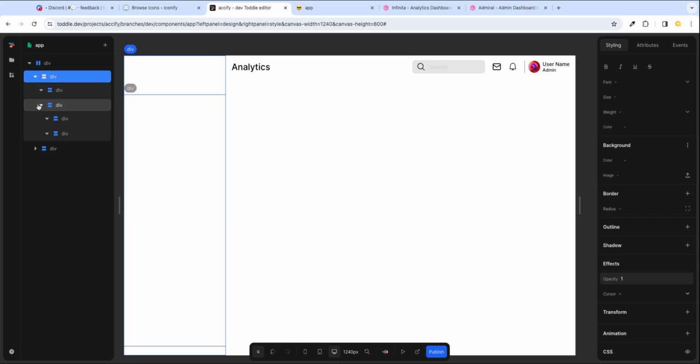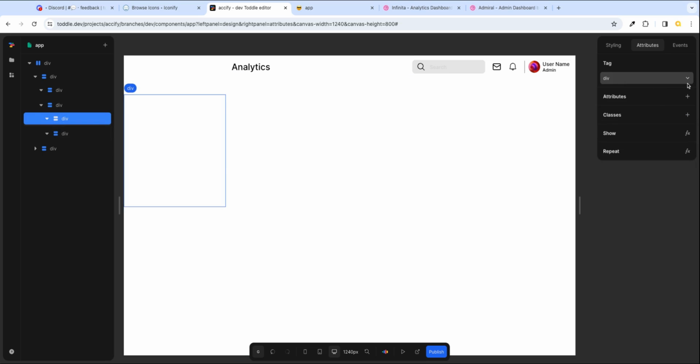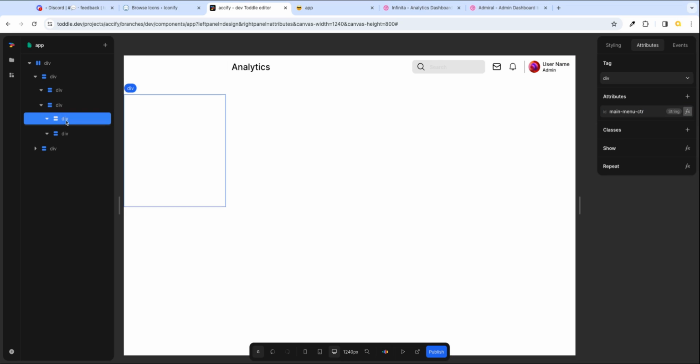So this is the div. These are all our things. I'm not naming them at the minute, which is kind of quite naughty, but still. Logo header. So let's just do that, let's call it menu container. Okay, and we'll just do an ID main menu container, and this one is going to be ID, we'll just call these settings menu container. Right, okay, so we're going to focus on this one now.